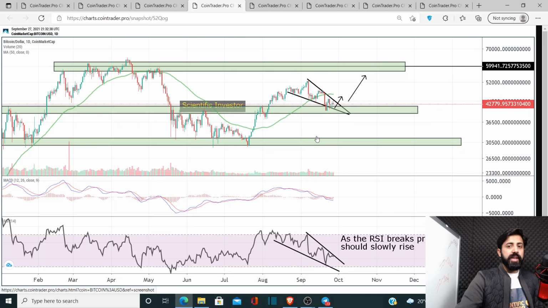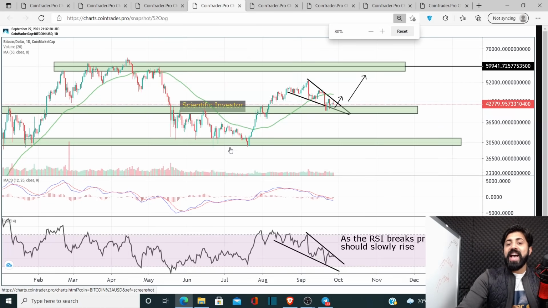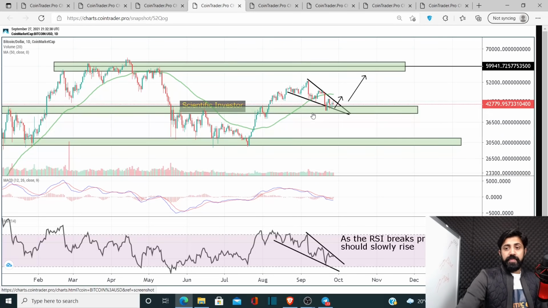What do you actually see in Bitcoin? See, understanding the pattern is really important to understand the odds. We have created a lower high here compared to what we had previously. I agree on that point. But what I'm looking at right now is the support resistance zone. And as I look at the supports, we had a support here at 30,000. We bounced. We had another level of support here near 37,000 towards 42,000, and we bounced. So that is a horizontal support level. And at the same time, you look at the pattern, it shows you that's a falling wedge. And chances are higher that falling wedges break to the upside.